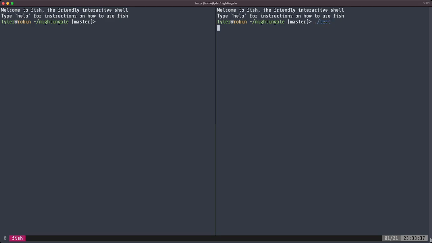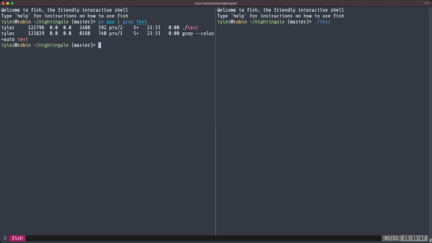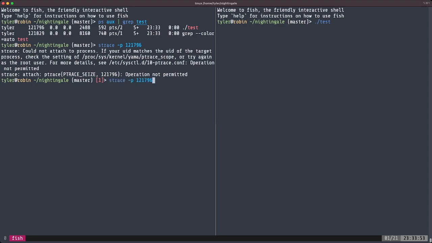So we'll have test running over here, and then over here we will look for test. Test is this process, and we'll strace that process. Operation not permitted.